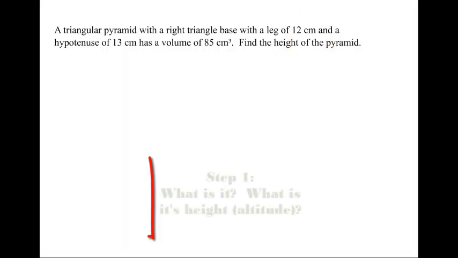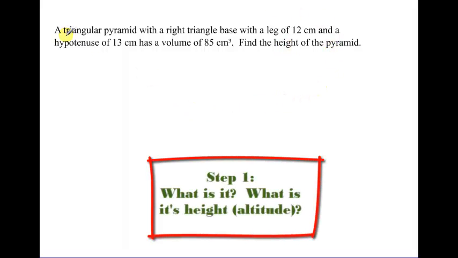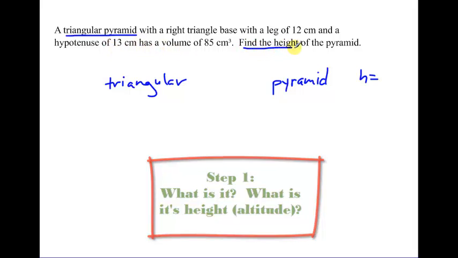All right, well, in our first step, we have to identify what we have. In our description, we have a triangular pyramid. So I'm just going to make a note down here. The triangular pyramid. And as we finish off this step, we want to know the height of the pyramid. So as we look for that, notice that finding the height of the pyramid is our question.